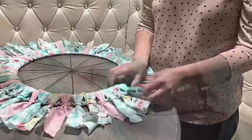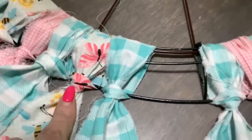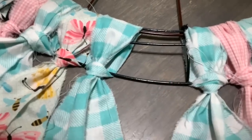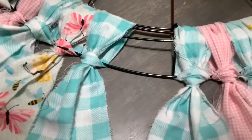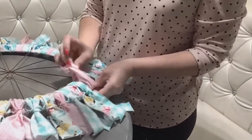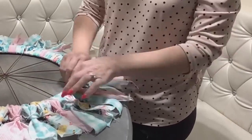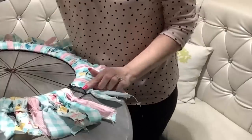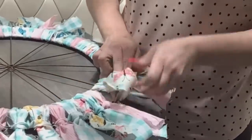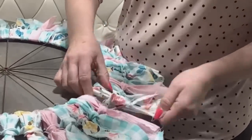All right, last two pieces. Okay, so you know our pattern. We might have to change it here because we don't want two same fabrics next to each other. So as we add pink next, we are not gonna follow it with the teal gingham because that would put two ginghams next to each other. We're gonna have to add the butterfly. And I think it's gonna look great. And nobody could even tell that we broke the pattern.